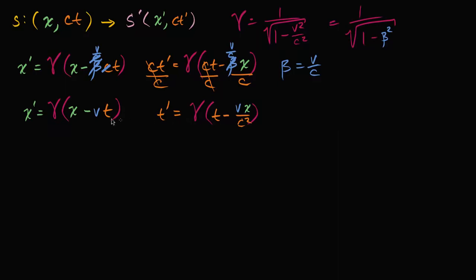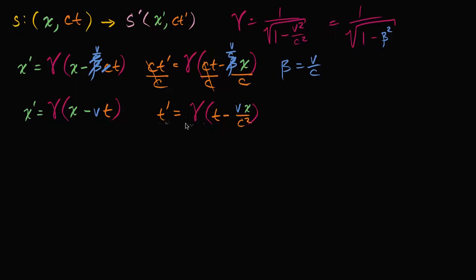The reason why I don't like this form as much, even though this does have the neat kind of, when you look at it, it looks like you're just scaling up the Galilean transformation, is that you no longer see the symmetry there, and you should see the symmetry there because we're talking about space-time. We're not talking about this independence of space and time. And we saw how the angles in the Minkowski diagram, how those were symmetric, the angles between the regular or the unprimed axes and the primed axes. And so what I don't like about this is you no longer see the symmetry, while you did see it the first way that I wrote it, and I find this harder to remember.